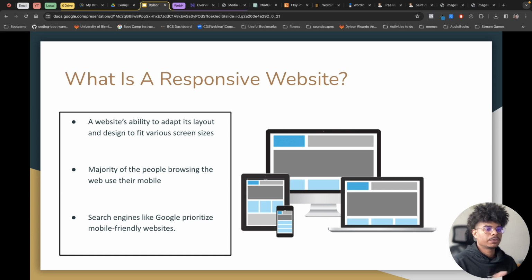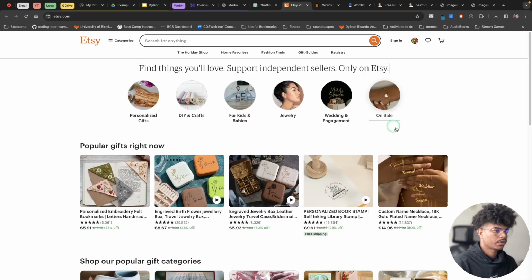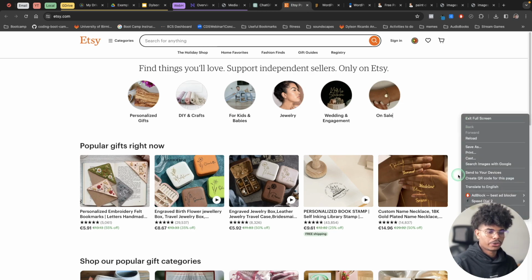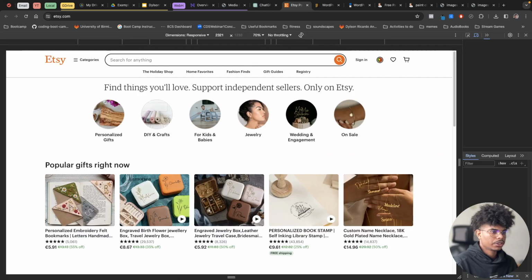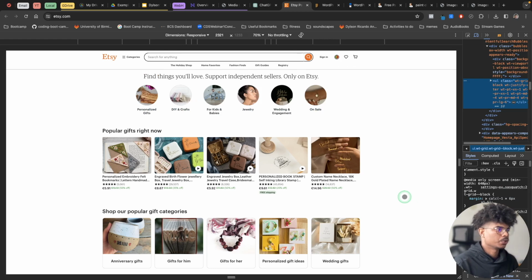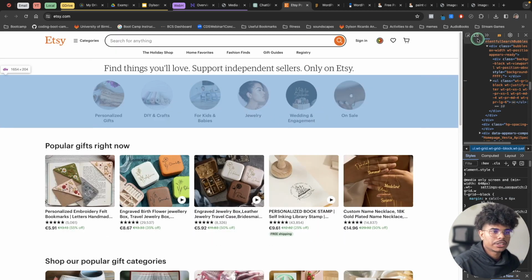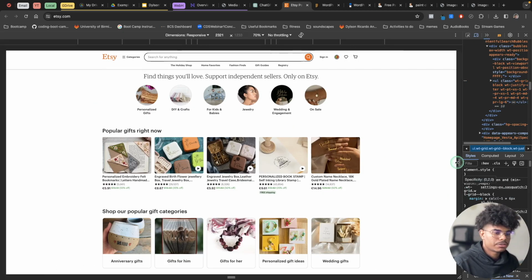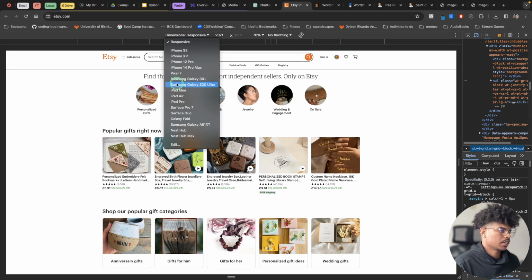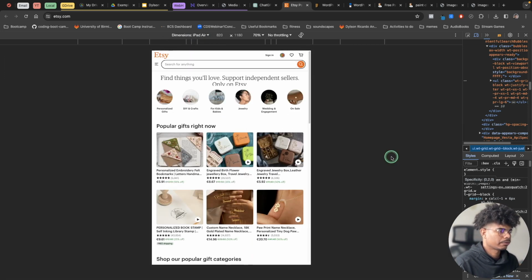And I'll show you an example of a popular website that is responsive, which is Etsy. If you right click on the website in Chrome and you go to inspect, you're going to be brought up to this inspect tool here. Then if you click on this button here, you can use this menu item and just drag and drop it forward. So this is how it looks on a desktop. But what happens if I click on this drop down, for example, and I select an iPad Air? That's a tablet size. How would it look?